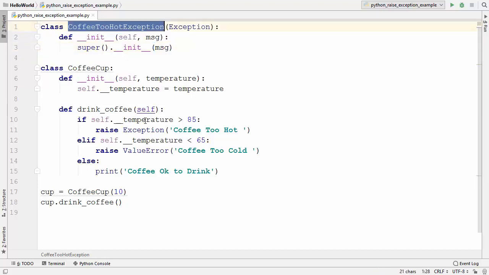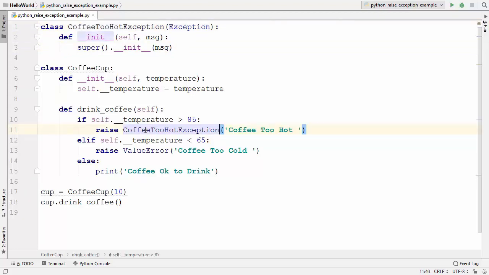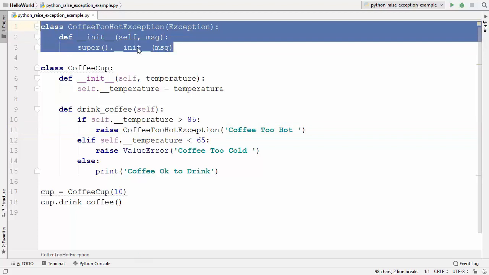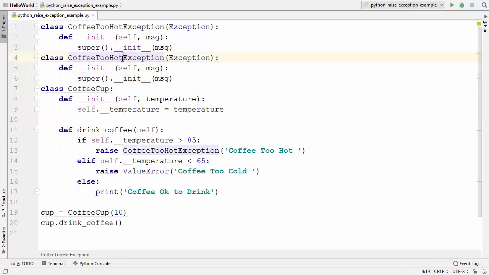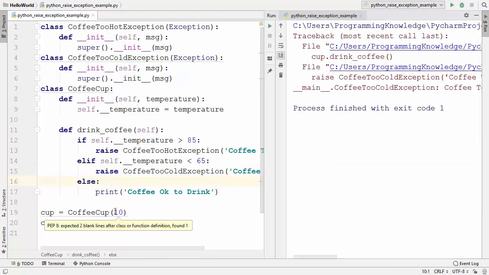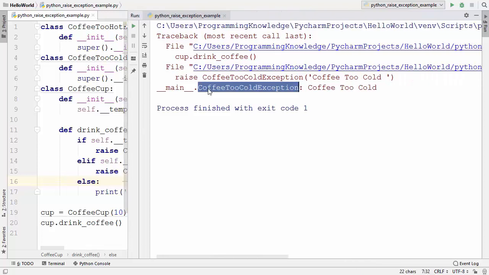Now I can pass this class instead of this base exception class. Similarly, to create the CoffeeTooCold class, I can once again write CoffeeTooCold here, and instead of using this subclass of Exception, I can give my own custom exception class. So let's run this program and see what happens. Right now the temperature which we have provided here is 10, which means this falls in this condition which says coffee too cold. So we are seeing this exception which says CoffeeTooCold, and then it shows us this message which says "coffee too cold".